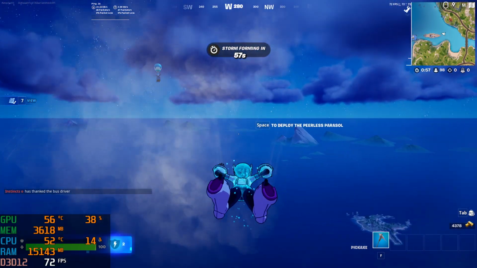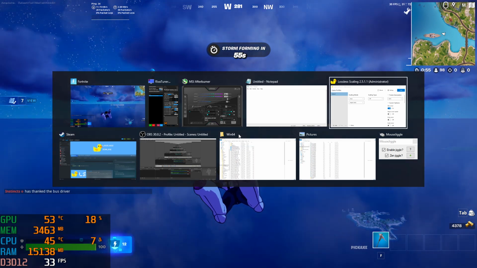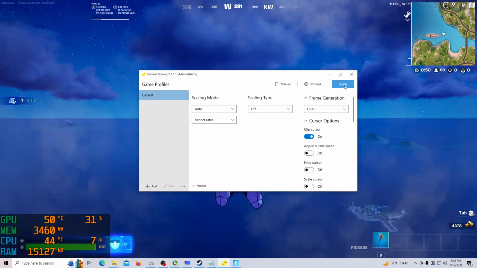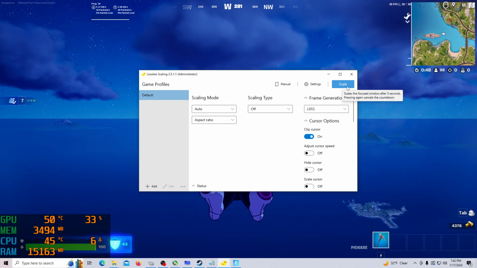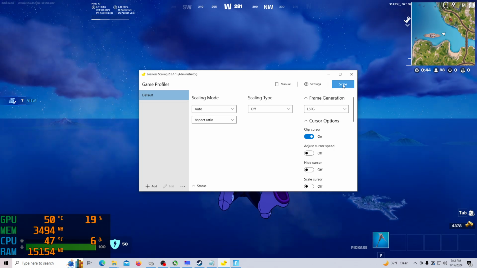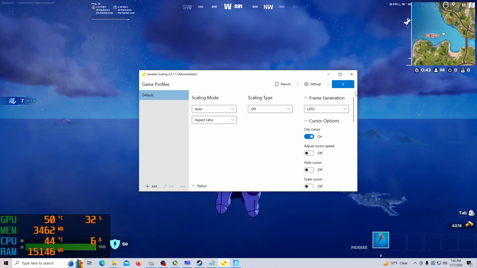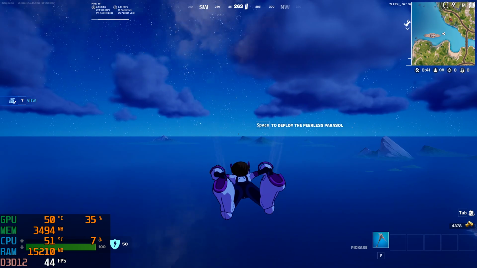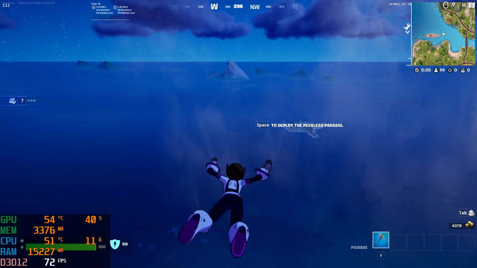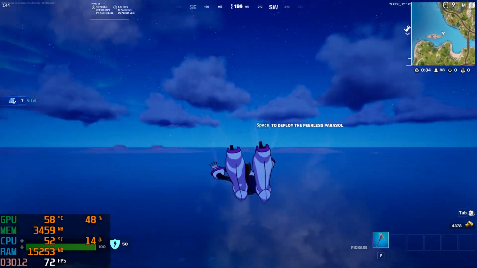Alright, so now let me bring up my program. Here's the program with the settings that we covered. Now I'm going to hit the scale button, and as soon as I click this, there's a countdown. I'm going to focus the window back onto the game, and you'll see what happens. See? 5, 4, 3. Let me click over here to the game. And there you go. Look at that.